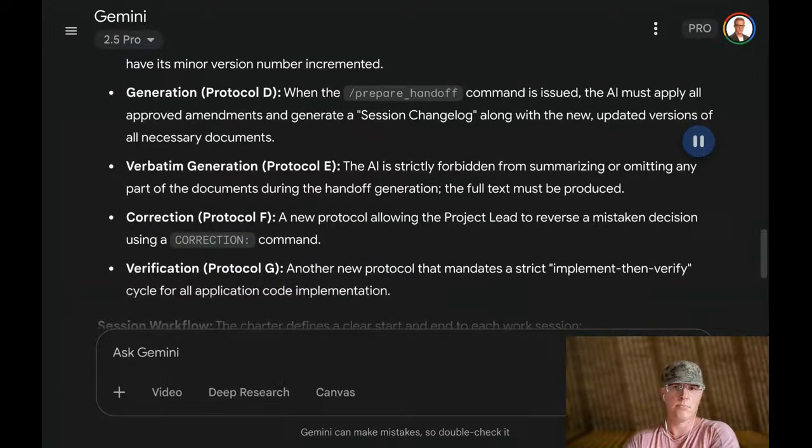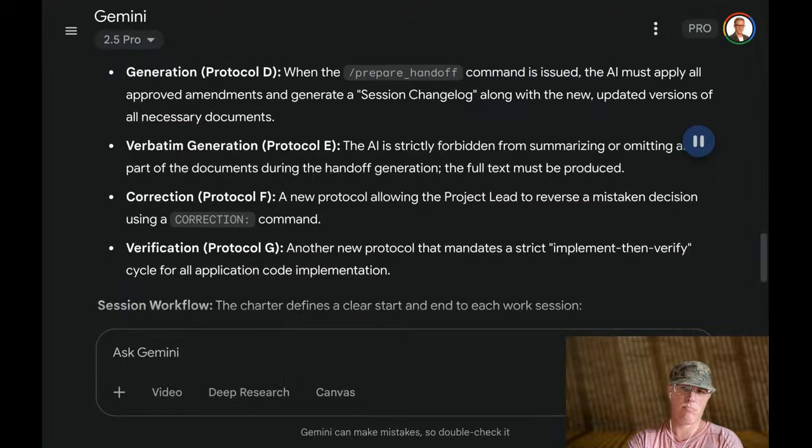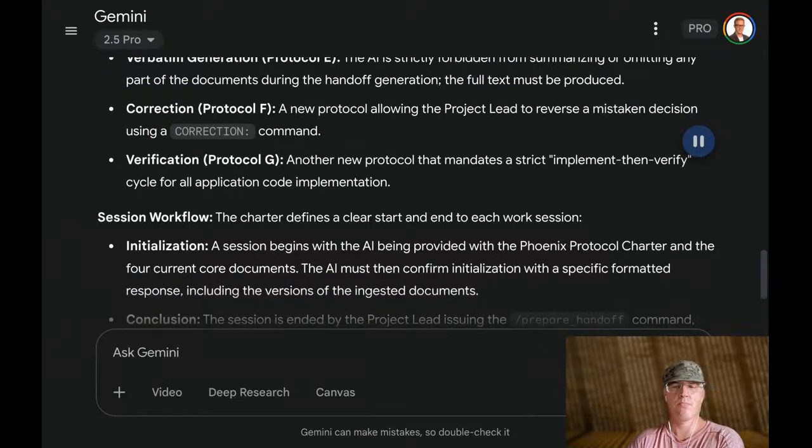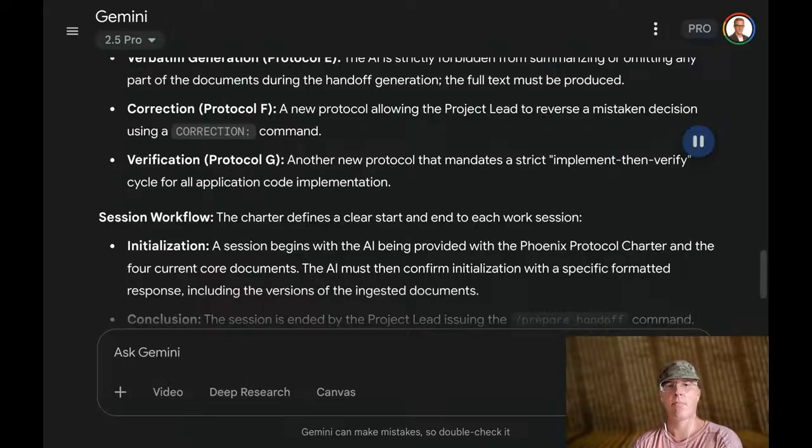Generation, Protocol D, when the prepare_handoff command is issued, the AI must apply all approved amendments and generate a session changelog, along with the new, updated versions of all necessary documents. Verbatim Generation, Protocol E, the AI is strictly forbidden from summarizing or omitting any part of the documents during the handoff generation. The full text must be produced. Correction, Protocol F, a new protocol allowing the project lead to reverse a mistaken decision using a correction command. Verification, Protocol G, another new protocol that mandates a strict implement then verify cycle for all application code implementation.